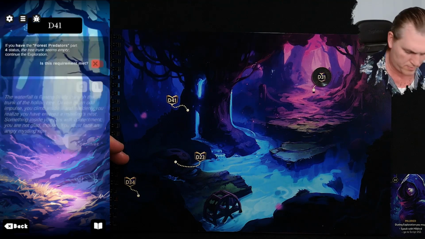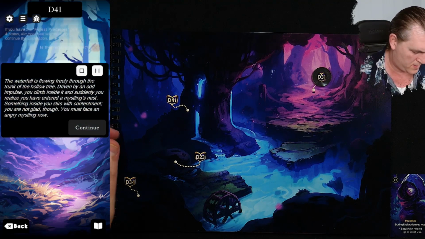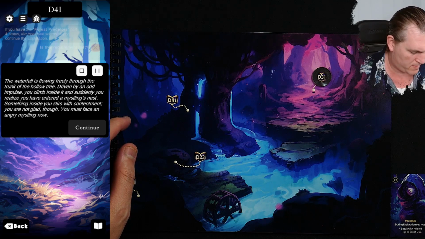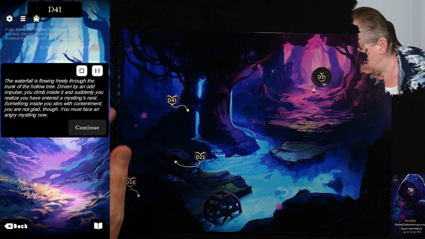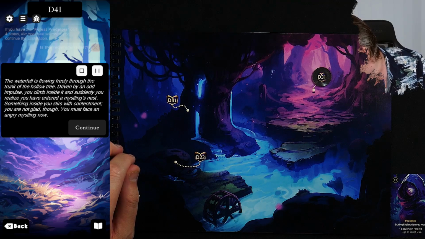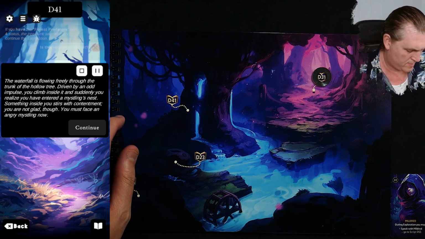The waterfall is flowing freely through the trunk of the hollow tree. Driven by an odd impulse, you climb inside it, and suddenly you realize you have entered a mistling's nest. Something inside you stirs with contentment. You are not glad, though. You must face an angry mistling now.